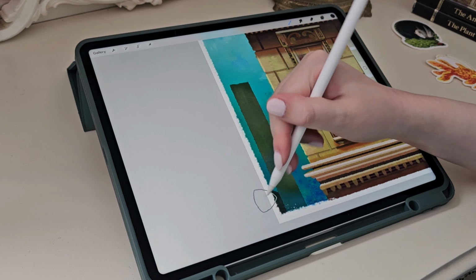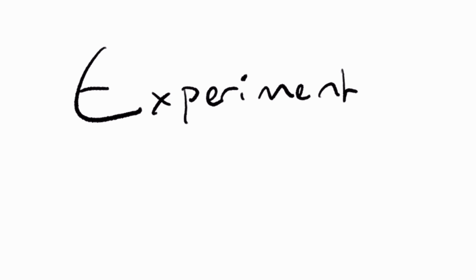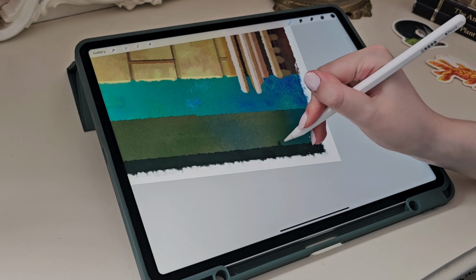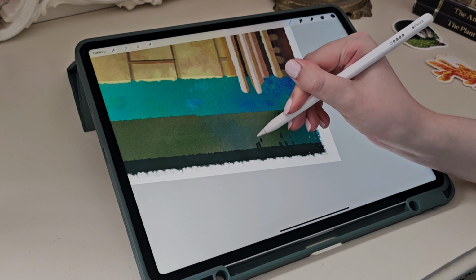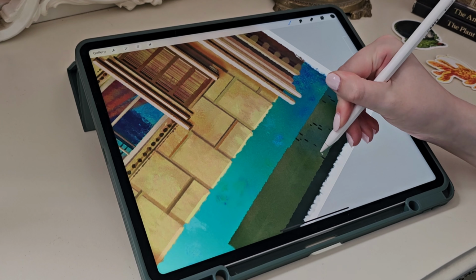Okay, I think you're ready to be pushed into the deep end with this experiment. Experiment with mediums. At face value, that doesn't seem that scary, especially because you're probably a creative watching this, and most creatives typically like creation generally, so they've dabbled in almost every medium. So I guess what I'm trying to say is this one goes out to the beginners, because it's the same hobby, just in a different genre.